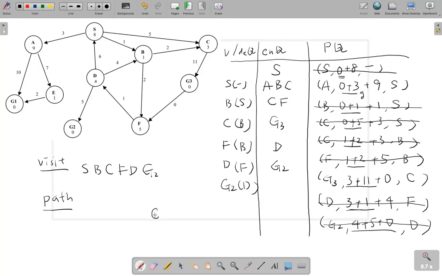So let's do a final check to make sure that it is indeed correct, right? So G2 is coming from D. D is coming from F. F is coming from B. And then B is actually coming from S. The cost is this G value that we recorded last for the goal node, which is actually still 9. This part is still correct, right? So we do the final check, D, G2, this is 5, this is 1, this is 2, this is 1, right? So indeed, the shortest path is correct and with identical cost as the previous method, UCS.